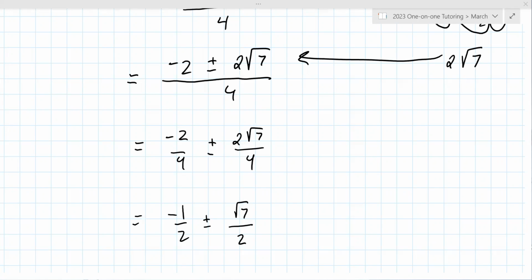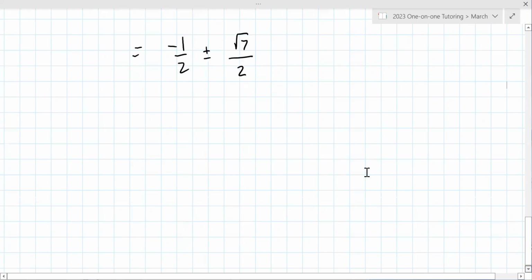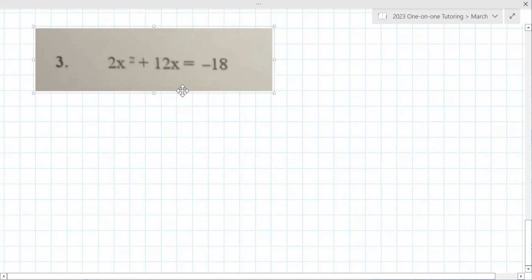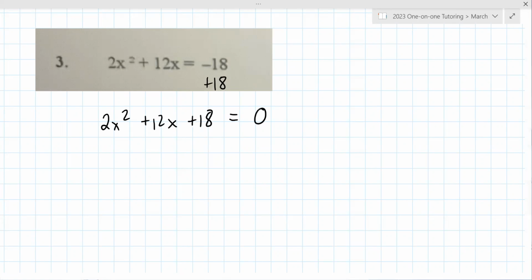It is. So by the way, this method works for all the problems you've done up until now. You can use the quadratic formula for them, but it's a cumbersome formula. You wouldn't want to use this formula unless you absolutely had to. Think of it as a last resort thing. You always hope there's a better method, but sometimes there isn't.